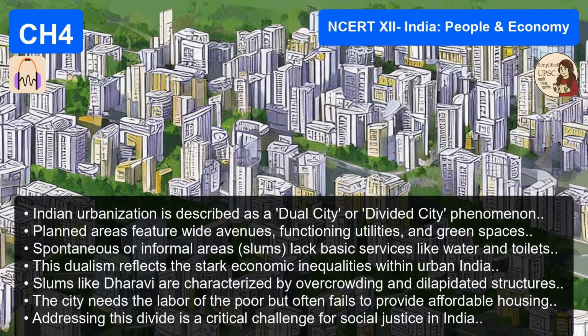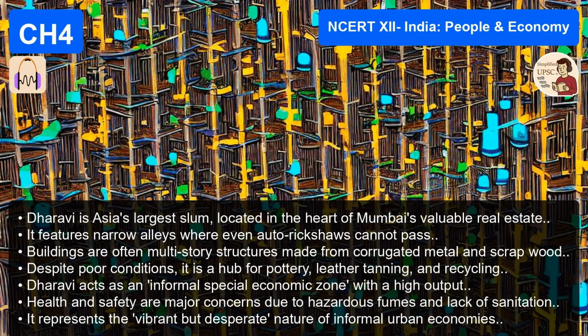And the source material zooms in on one specific example that is world famous, Dharavi. Asia's largest slum, located right in the heart of Mumbai, on some of the most valuable real estate in the country. The description in the text is visceral. You can almost smell it as you read it. It mentions the 90-foot road. Yes, which has now been reduced to half its width because of encroachment on all sides. It describes these incredibly narrow alleys where even an auto rickshaw is banned because it simply can't fit. You have to walk. And the buildings themselves? There are multi-story structures made of corrugated metal, plastic sheets, and scrap wood, sometimes 20 meters high. It's a vertical labyrinth built out of recycled materials.